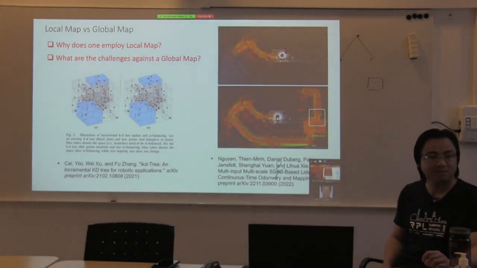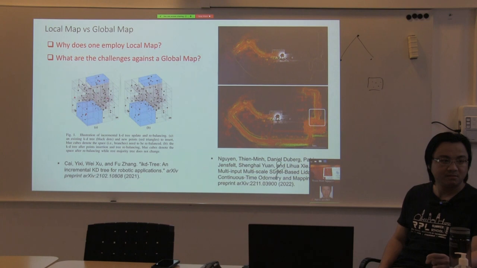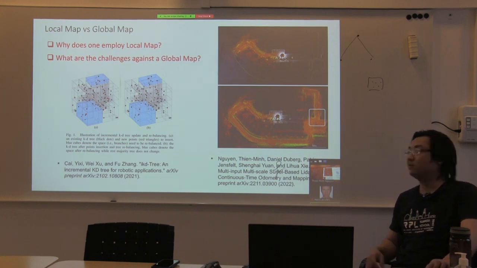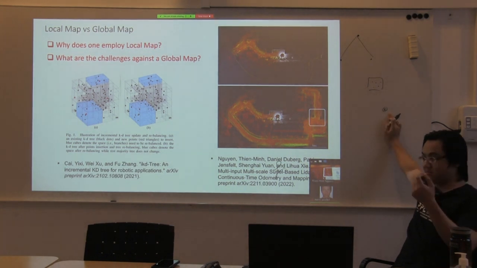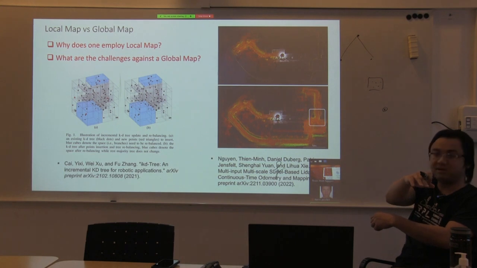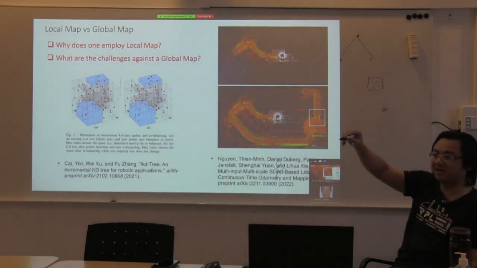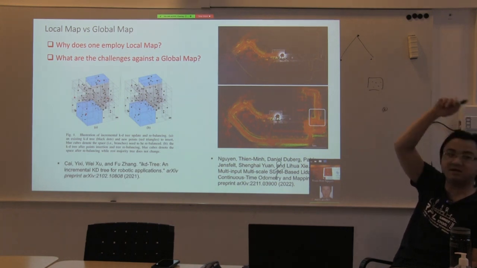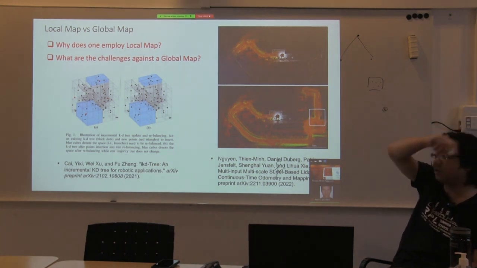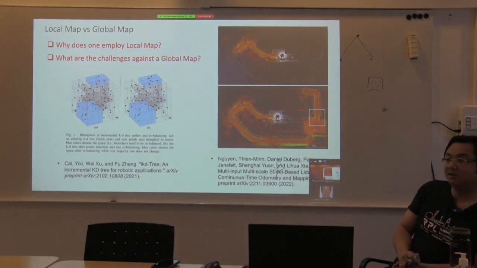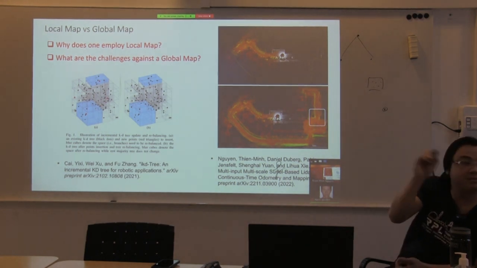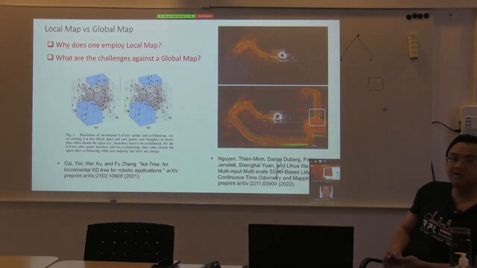To run your system in real time. If the global map is too big, it's maybe too time costly. Yeah, it's close. For example, if you have a visual feature and you want to associate it with the visual feature tracked in other frames, if you treat all of the keyframes as the same global map, you have to search thousands of previous keyframes. It's very inefficient. So probably you just need to worry about association in the last few keyframes. So the reason is efficiency and complexity.